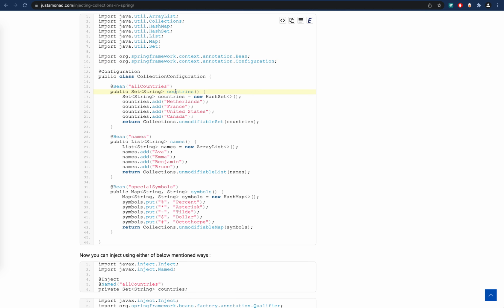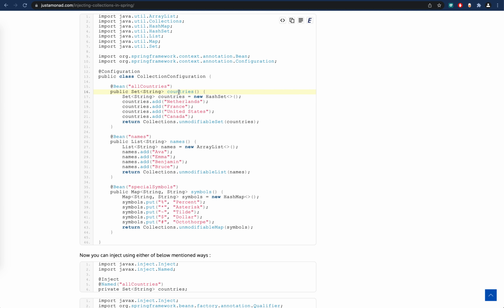Then you can write your method like public Set<String> countries, define all countries in your set, and return the set. Now be careful: whenever you return any object from here, it should be an immutable form of the object. If it is not immutable, then somebody who has access to this object can mutate it and everyone will see that copy.